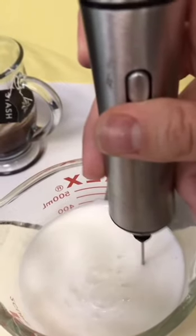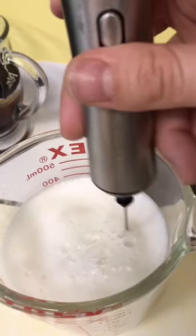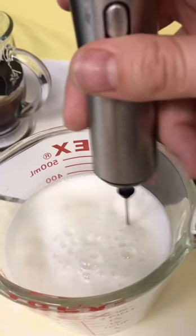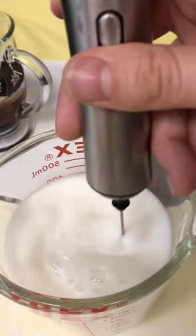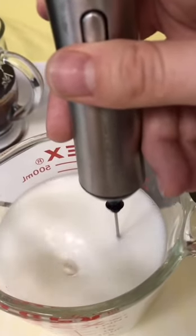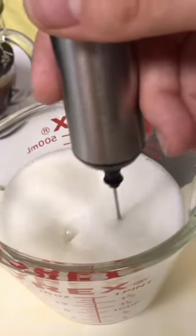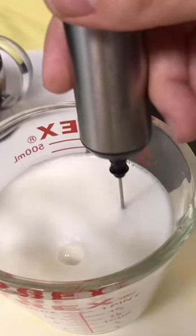So you want to do that for about 3 seconds. I did it a little too long, but that's what gets the bubbles right there. And then you want to switch the wand around so that it's not showing that tornado anymore. You just want it to be doing what it's doing right now. Perfect. It's gonna get rid of those big bubbles. One big bubble stayed for me. Not sure why, but you know, no big deal. We're still getting the microfoam that we want.